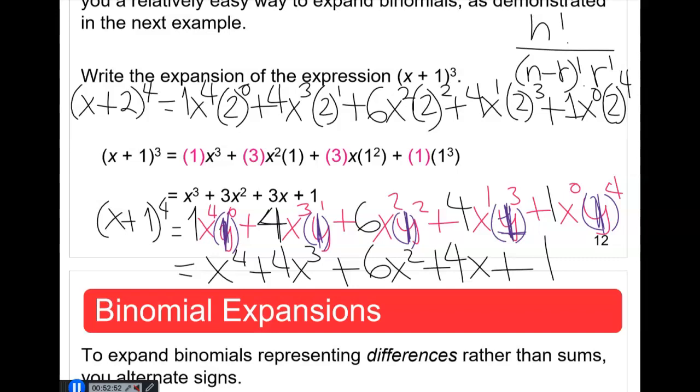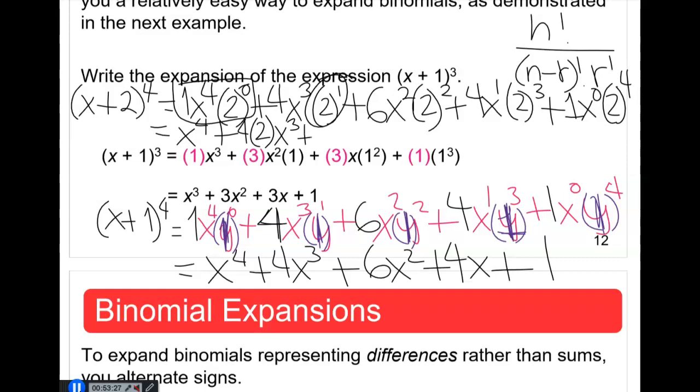Okay, so I'm going to simplify it. For the first term, we're going to have x to the 4th power by itself, because 2 to the 0 power is a 1, so we don't need to write x to the power 4 times 1. It's unnecessary. Next, we have 4 times x cubed, but then we have here 2 to the power 1. So this will be 4 times 2 times x cubed.